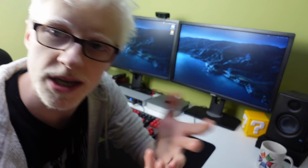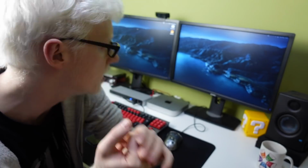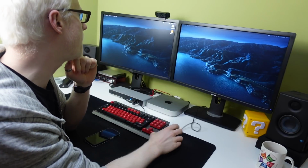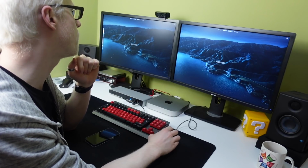Rendering, I am not even noticing it render, whereas with my MacBook Pro, even though background rendering is enabled, it would be a case of it starts rendering, I sit back, I don't press anything, because otherwise everything you do is really laggy at that point. Not a problem with this, obviously. I wasn't expecting it to be a problem, but it's just so nice to use it, feeling like it's not a problem. The overall interface, the UI, everything is buttery, once again.